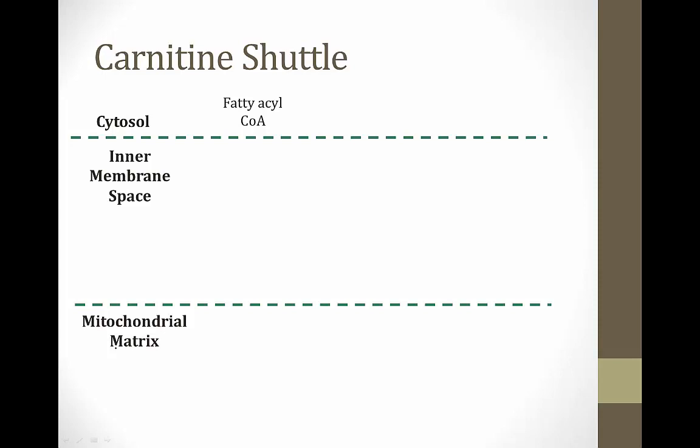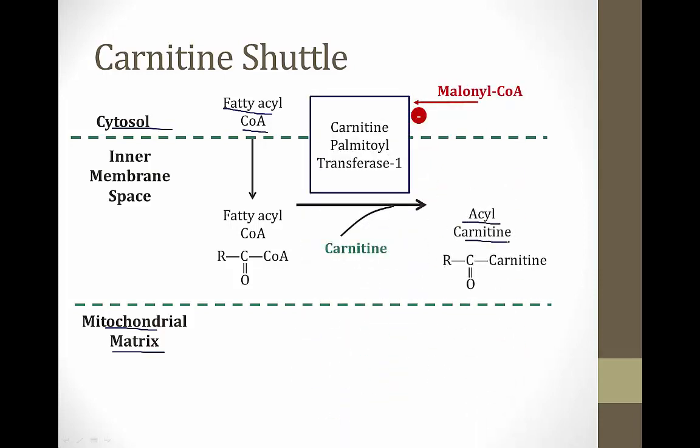So now let's walk through the process whereby the carnitine shuttle moves molecules of fatty acyl-CoA from the cytosol to the mitochondrial matrix where they can undergo the next steps of beta oxidation. Fatty acyl-CoA molecules can move into the intermembrane space, but they cannot cross into the mitochondrial matrix. So once they are in the intermembrane space, they are converted into structures called acyl carnitines. The enzyme that carries out this conversion is called carnitine palmitoyl transferase 1, or CPT1. This is a membrane-bound enzyme that uses carnitine to essentially bump off the CoA portion of the fatty acyl-CoA molecule and create an acyl carnitine, which is a long chain of carbons and hydrogens, that's the R group, bonded to a C double bond O to a carnitine molecule.